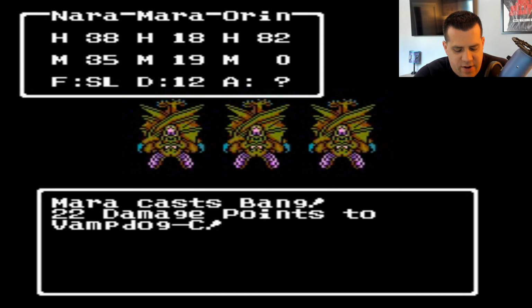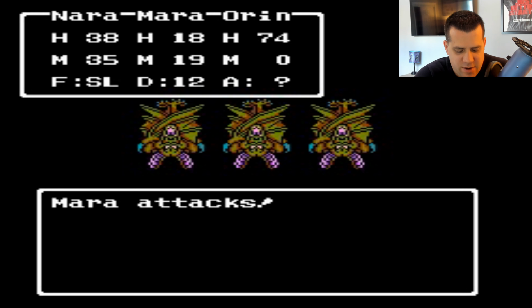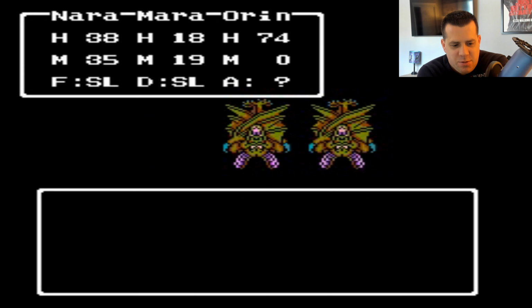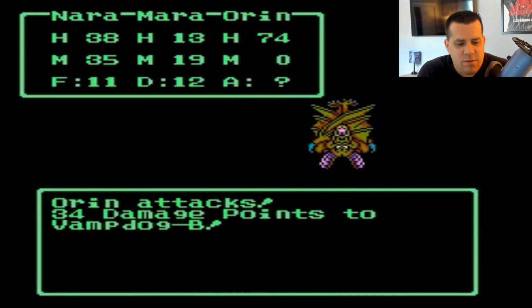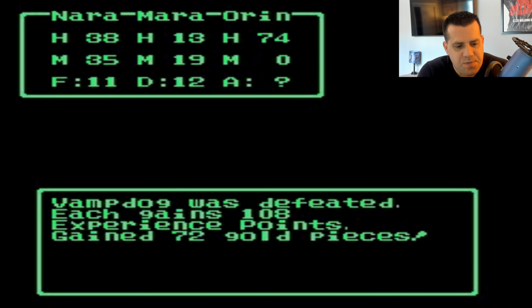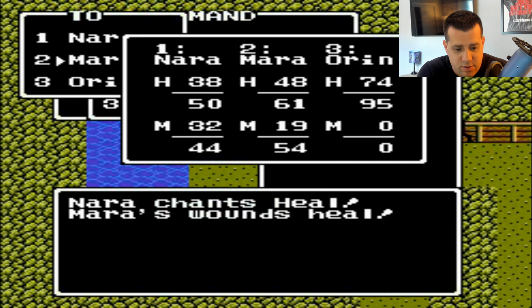You gotta be careful with these vampire bats, that they put you to sleep. So we gotta be careful here. I don't want Mara to die. Good. As you can see, it's pretty easy to get beat up in this mine. So, it shows you I'm not ready for the final boss yet.